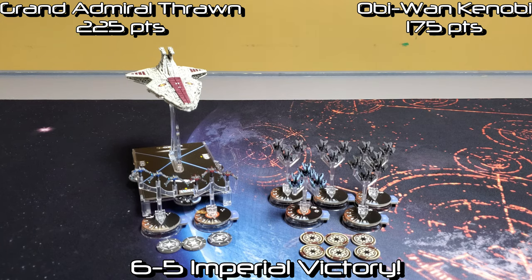Axe did pretty good. Axe was fantastic. He made me have to waste three defenders to kill one V-19. Are you kidding me? Three defenders to kill one V-19? And then the Y-Wings were able to come in and chew those defenders to pieces. Axe only did his thing once, but it forced me to waste defenders on a 12-point V-19. Who cares?